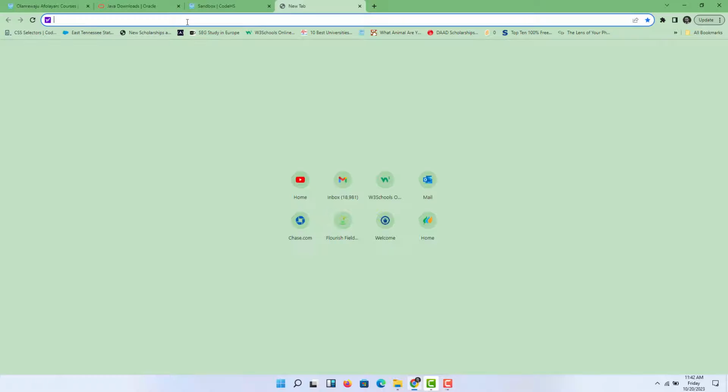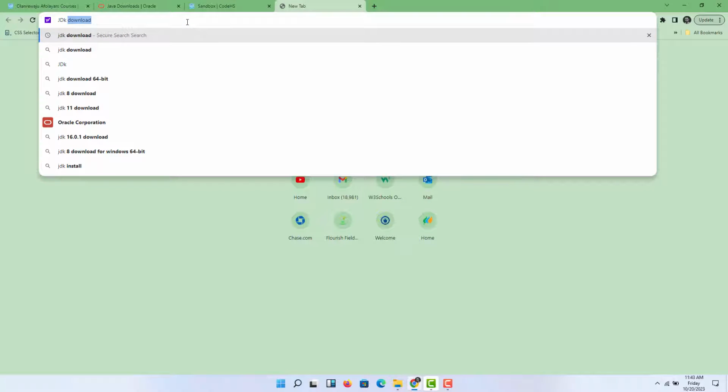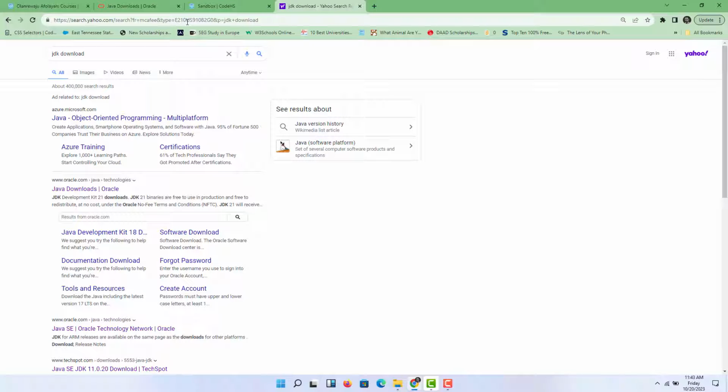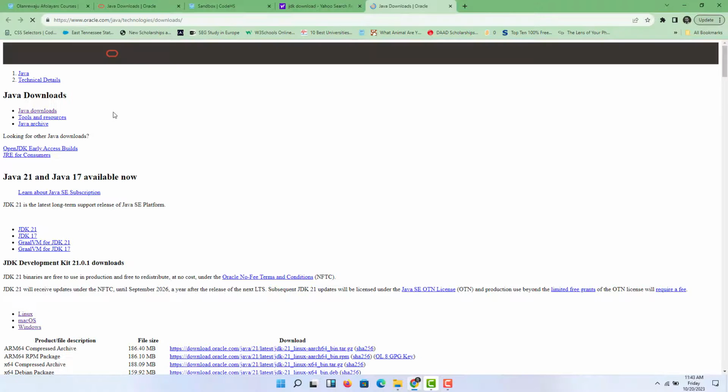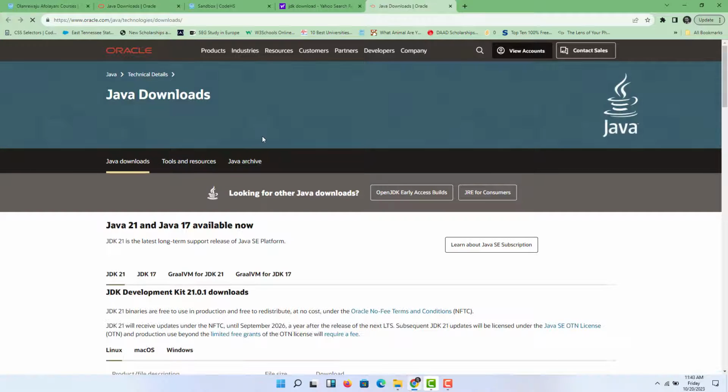So the first thing is we're going to install our JDK. We're going to type JDK downloads here. Because I already have that on my system, I'm not going to be doing that again, but I'm just going to show you how to do it. When you type JDK download in the search bar, you go straight into the one that is linked to Oracle. You can see Java download Oracle. Just click on it, and then you download the latest version based on your platform.